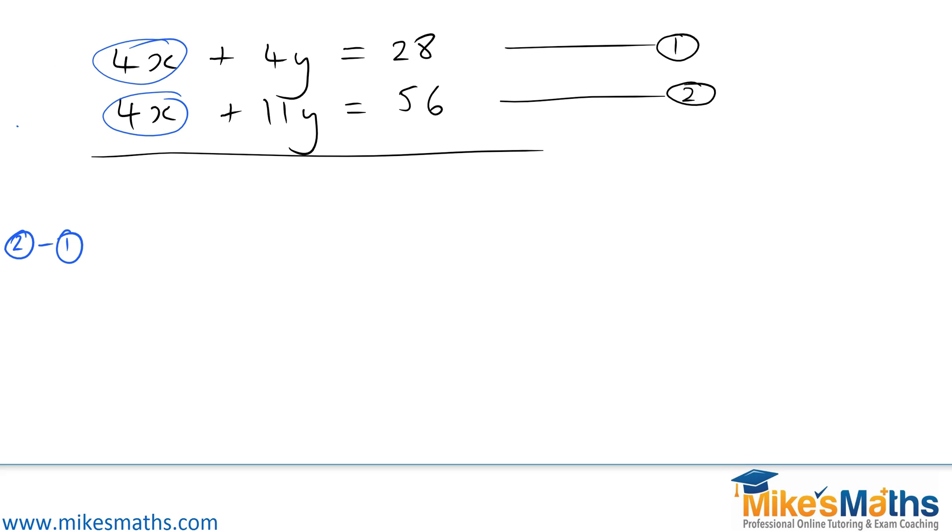Equation 2, this one, take away equation 1, this one. Well, let's begin. 4x take away 4x is nothing. That's what we wanted. Next, you've got 11y take away 4y. Well, 11 take away 4 is 7. So you've got 7y. And then the numbers 56 take away 28 leaves us with 28. We can rub out the zero because we don't need it. So we've ended up with an equation just in y. 7y equals 28. We need to work out what 1y is. How do we get from 7y to 1y? That's right, you divide by 7. So we divide the other side by 7. And you get the answer y equals 4. So that was nice and easy. Remember why it was easy? It was easy because we were able to do 4x take away 4x and get rid of the x's.